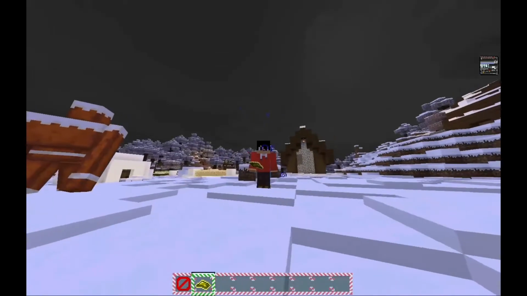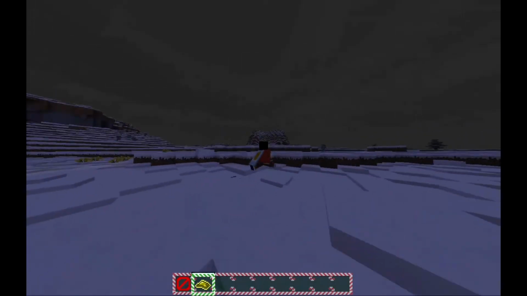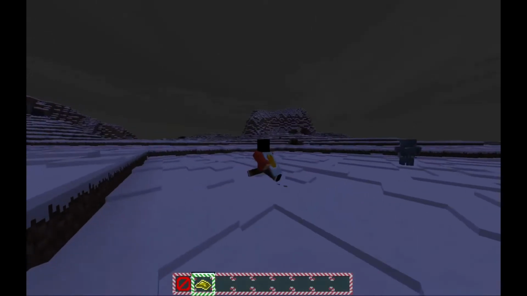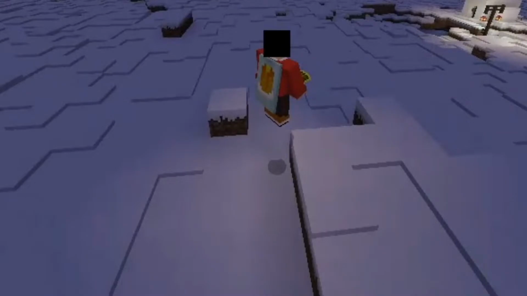Once you eat it, you will be given night vision too, which is amazing. So it will really help a lot in dark areas, or if you're traveling in the dark. And by the way, there is actually a unique thing with this jelly item. When you hold it, it will glow.